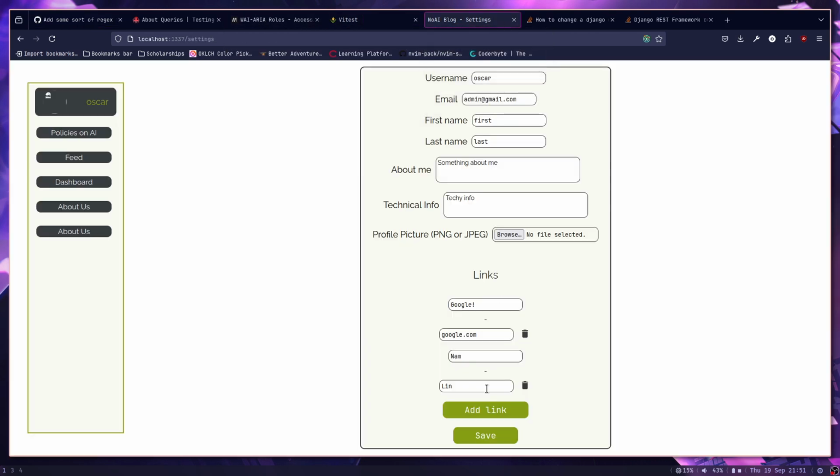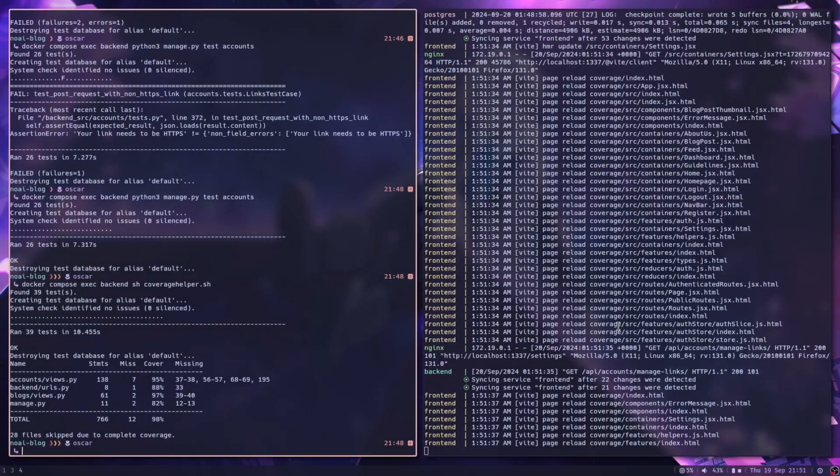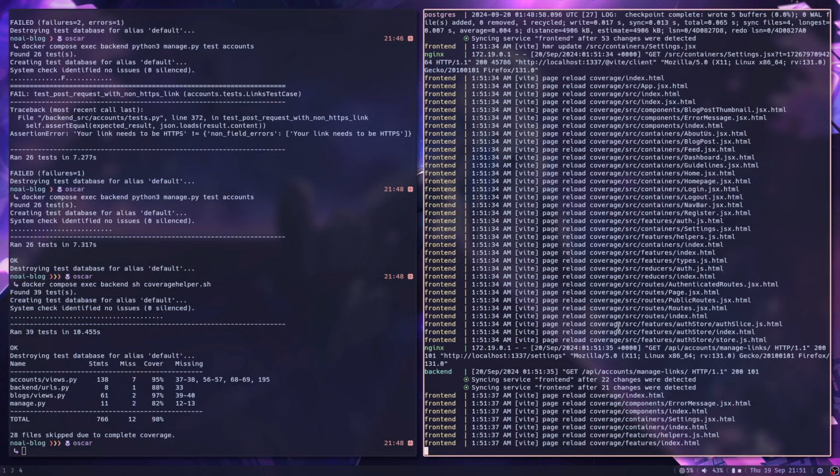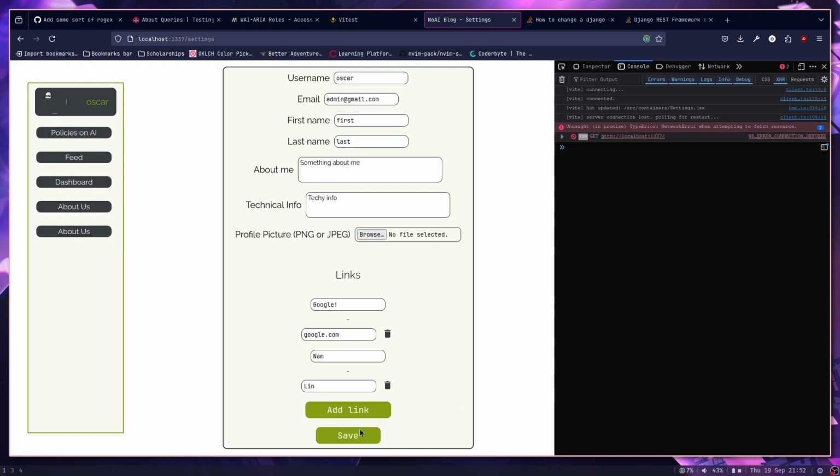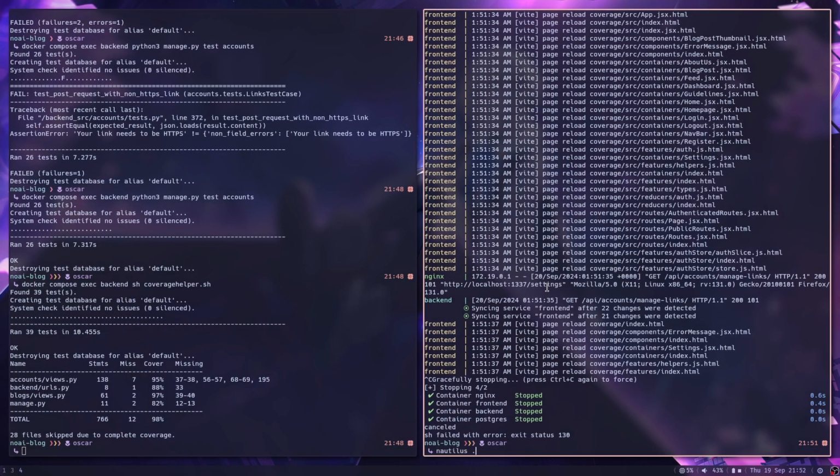So what will force this to go wrong? I guess I just turn off my Docker container for a second. That actually might be easier than trying to figure out exactly how to make this fail. But if I click save, then I guess I don't have. Oh, it's also not going to do that. Okay, well that's not very useful.